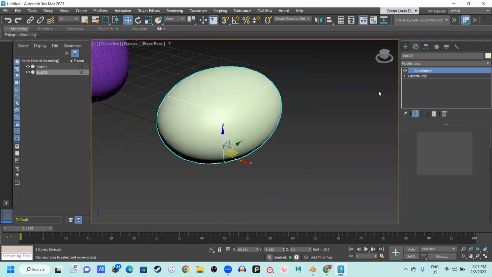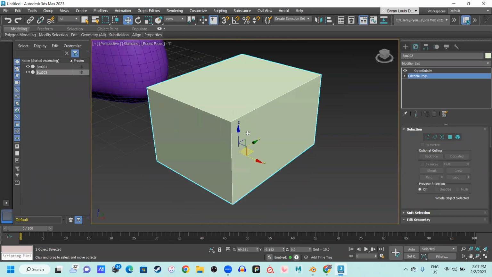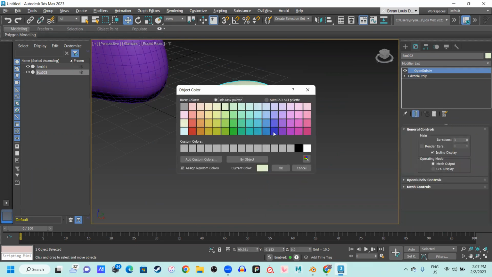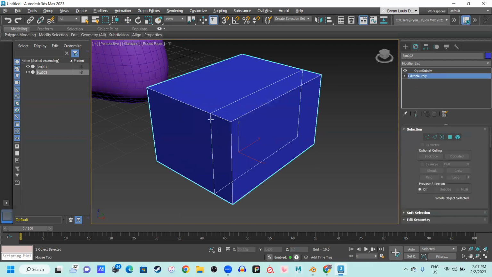Now, notice here, again, Open Subdiv, naging ganyan na siya. But if we add an edge loop, sa 3ds Max, ang shortcut natin dito is Alt-1. So, as you can already see here, meron na tayong edge loop. Baguhin ko lang ito para madali nyo makita. So, select natin editable poly, Alt-1 to edge loop. Now, itong edge loop natin dito, ang supporting edge, as I stated before, these are edges that support literal edges. So, basically, ilalapit natin siya sa mga edges ng ating object to help maintain its current form.